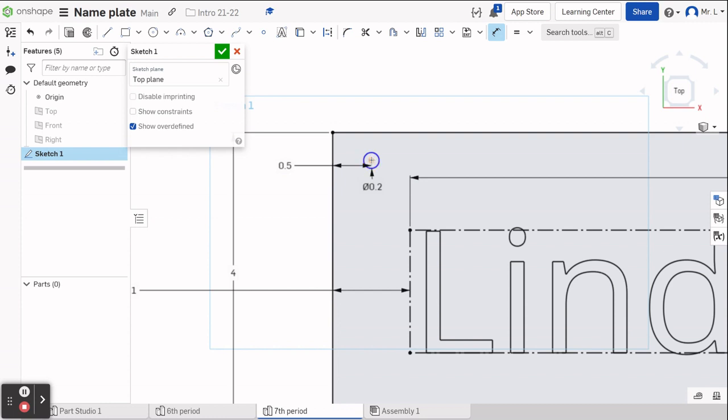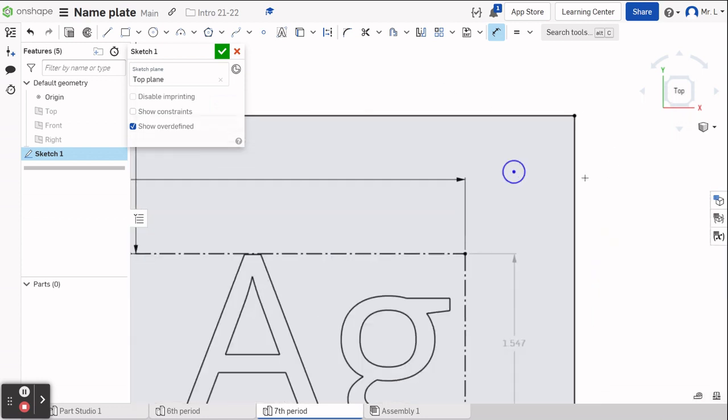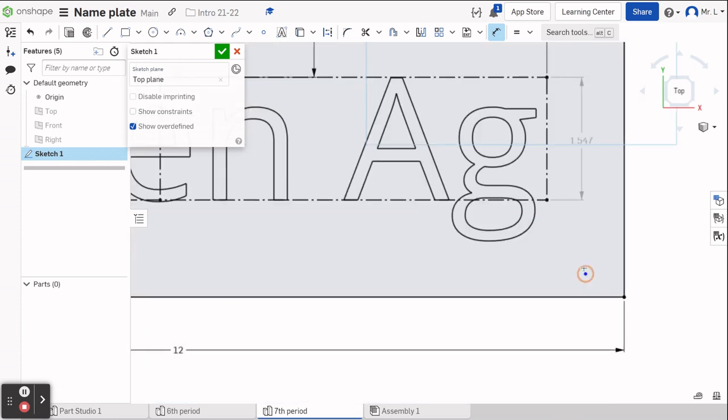And we're going to do the same thing top to bottom. We're going to go center of the circle, click on our top wall, click again, and enter 0.5. Okay. So now that's done. We're going to come over here. We have to tell it how far we want our holes from the right side as well. The top should already be done because we tied them together. So we're going to click the center of the circle here and our right wall. Click again, 0.5, enter.